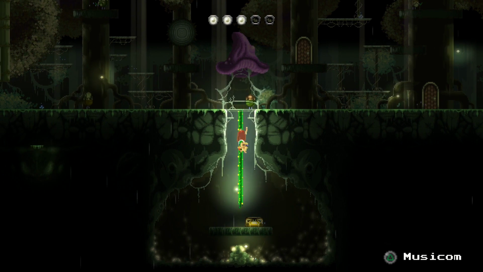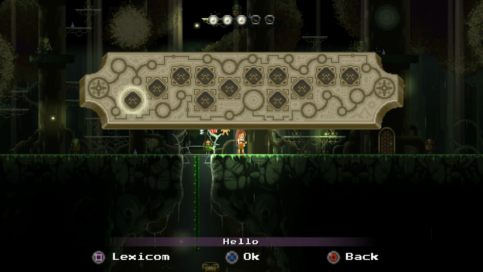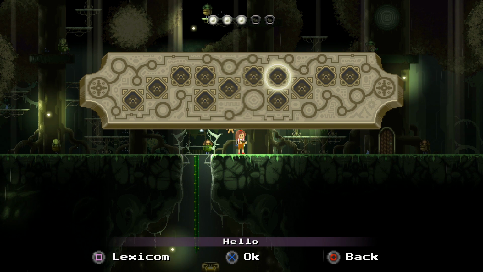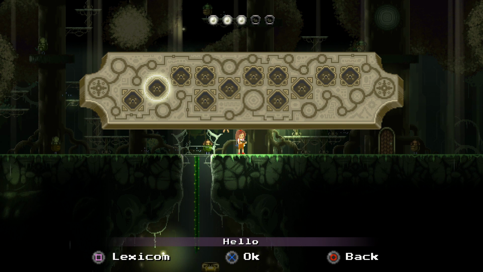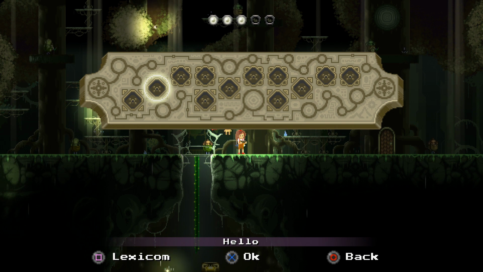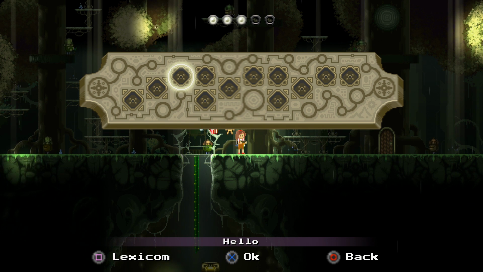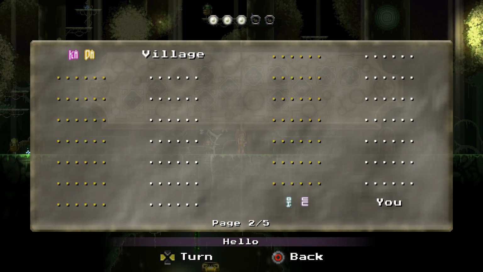So, we get the Musicom, but unfortunately we don't have any runes, so we don't actually know how to play this thing yet. So there are 12 in the game, and again, you'll just get those as you progress. And those runes will be the different symbols that you're seeing, and so that will allow you to play these notes and kind of speak to other inhabitants of this world. But we can go to our lexicon. There are 5 pages, and you can start to see, like, okay, this is what we've learned so far.